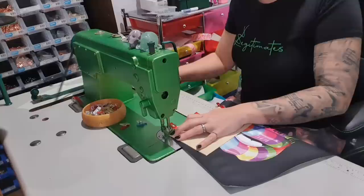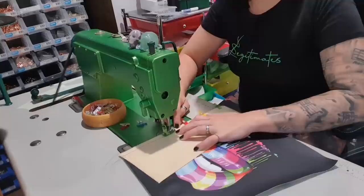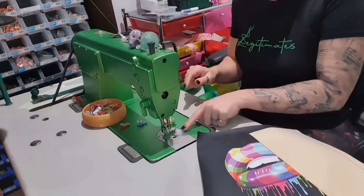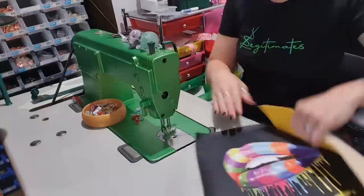Now, oh, I don't have it anymore. I've got to get my little magnet thing again. I've got a plate that's got all my measurements on it because I personally find that easier. But if you don't, you can measure it with a ruler and then put a magnet there and just butt everything up against the magnet.